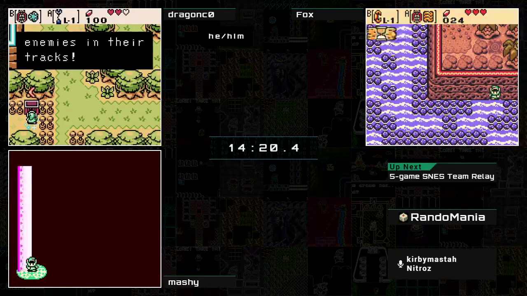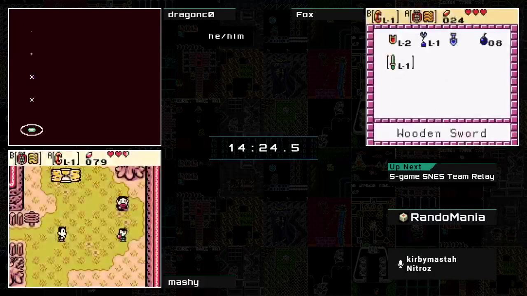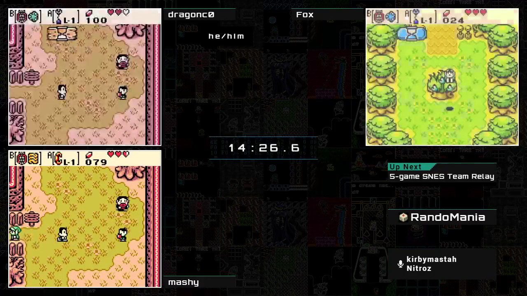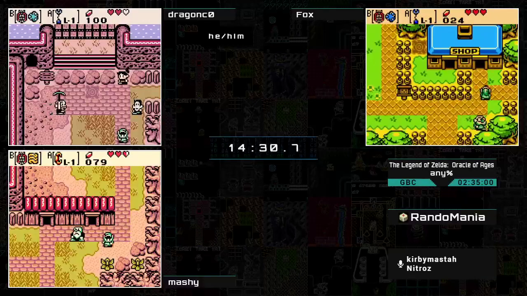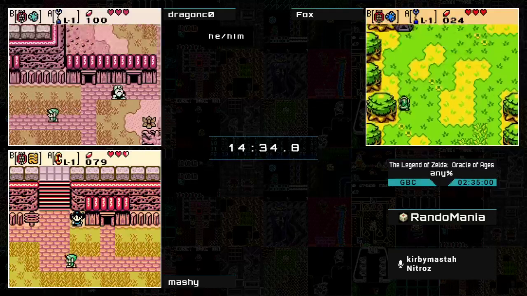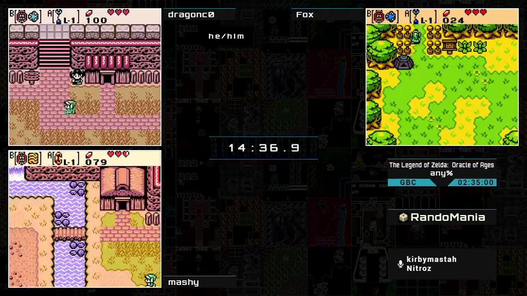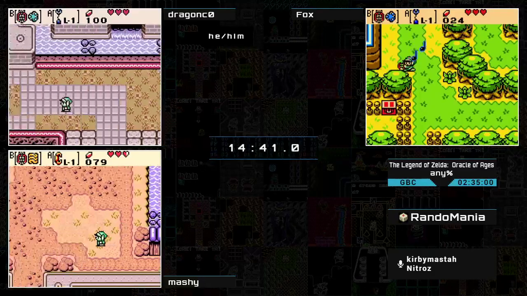Not the most useful item in Oracle of Ages. It's certainly more useful in Oracle of Seasons, but still a decent tool for stunning enemies. It can be useful here and there, hitting switches from far away. You can use it for a few skips too if you want to. Yeah, you can notably skip a small key in the 5th dungeon, which is really useful.